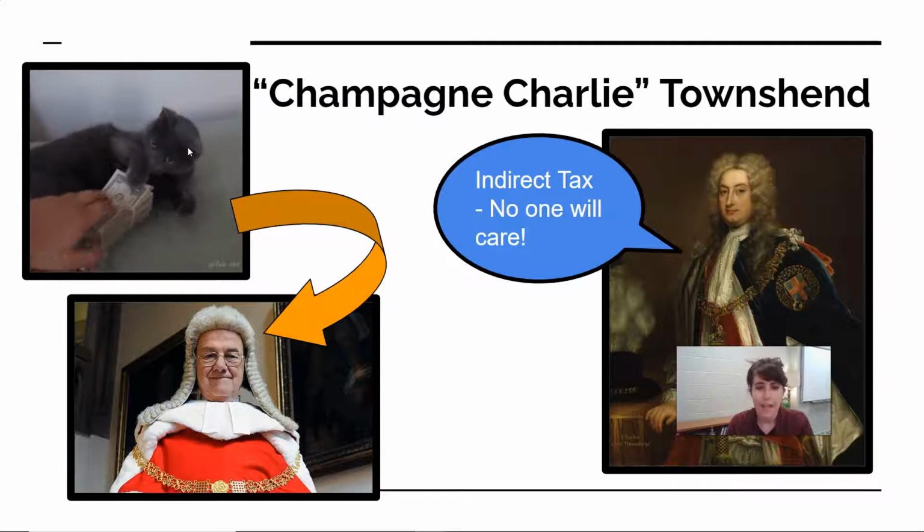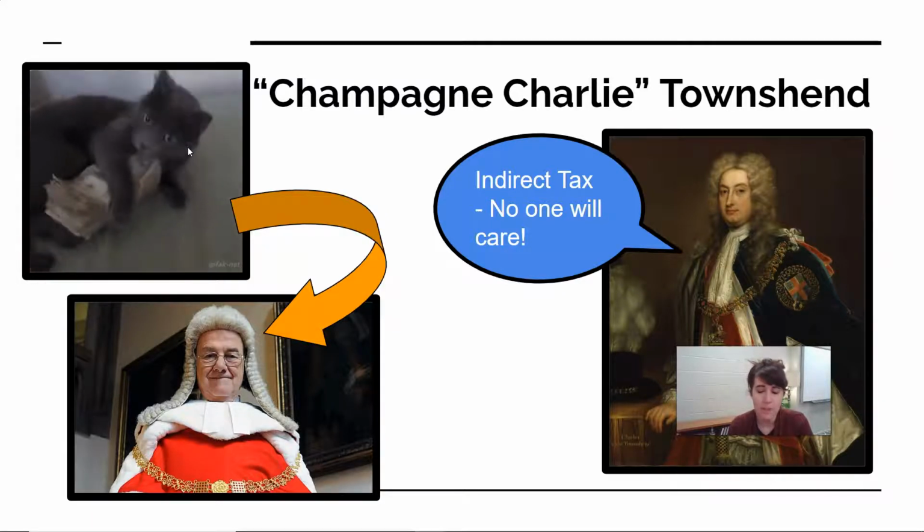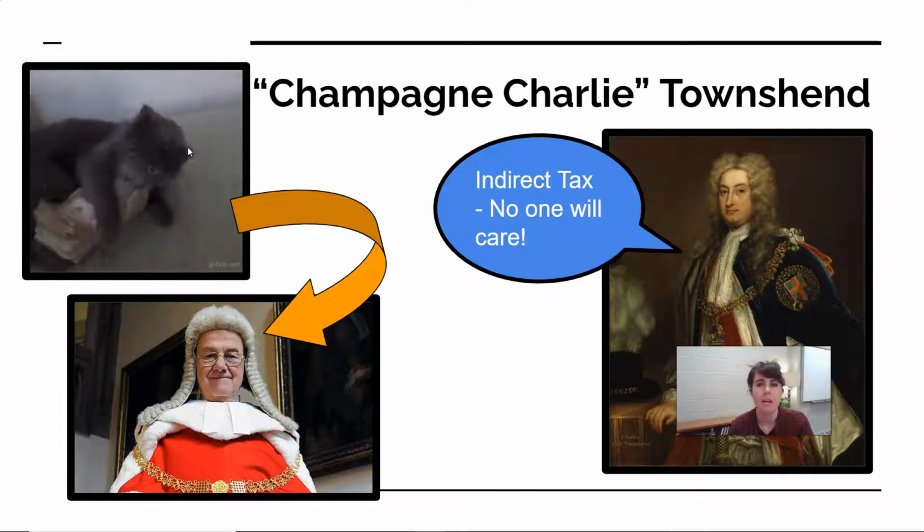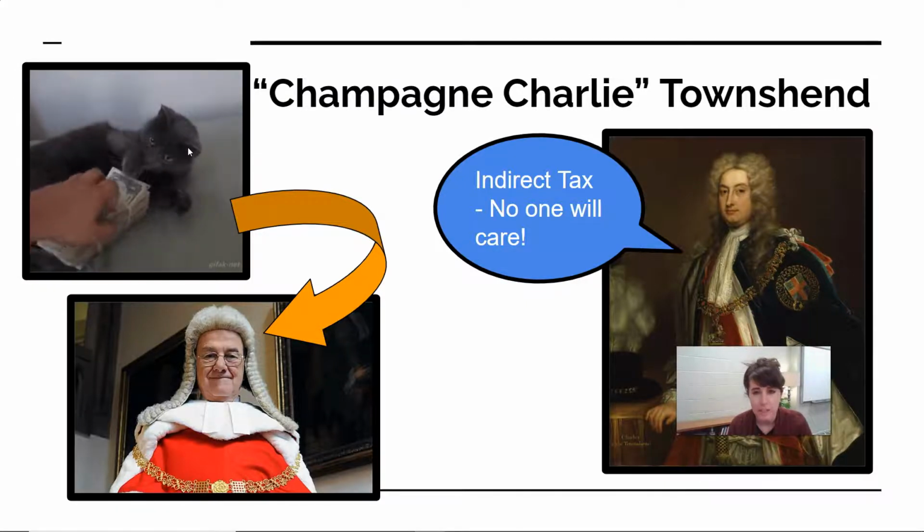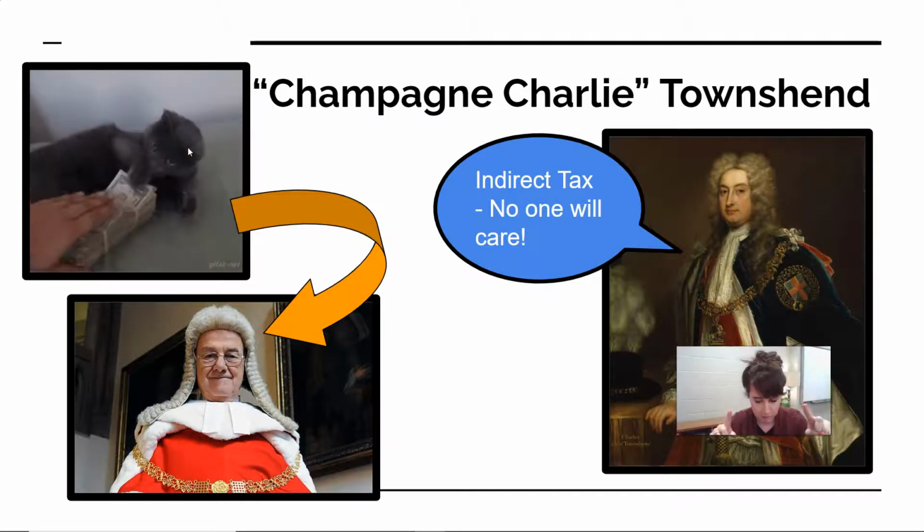All right. Last thing with the Townshend Acts is after the Townshend Acts are passed, we're going to see 2 regiments of British troops sent to Boston to enforce it. Because remember, Boston is really kind of the epicenter of a lot of the rebellion in the American colonies. And so after these acts are passed, they're going to send 2 regiments of troops to Boston to make sure they are enforced. Final answer. All right, let's move on.